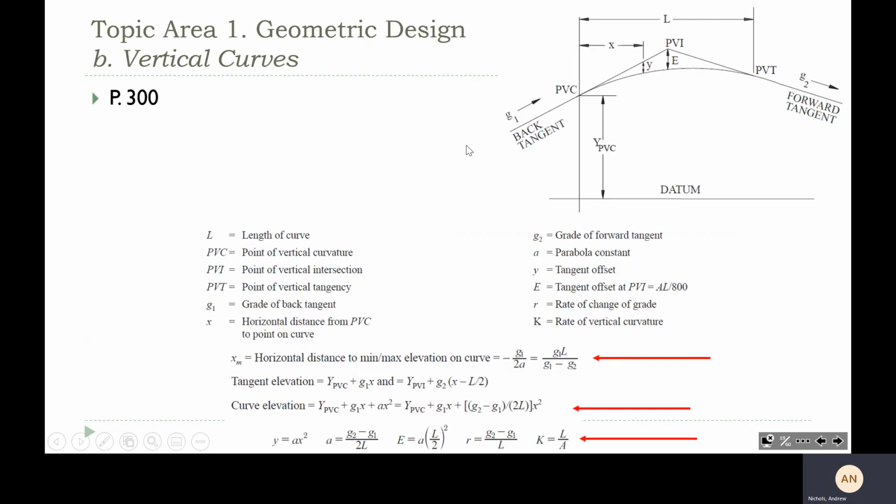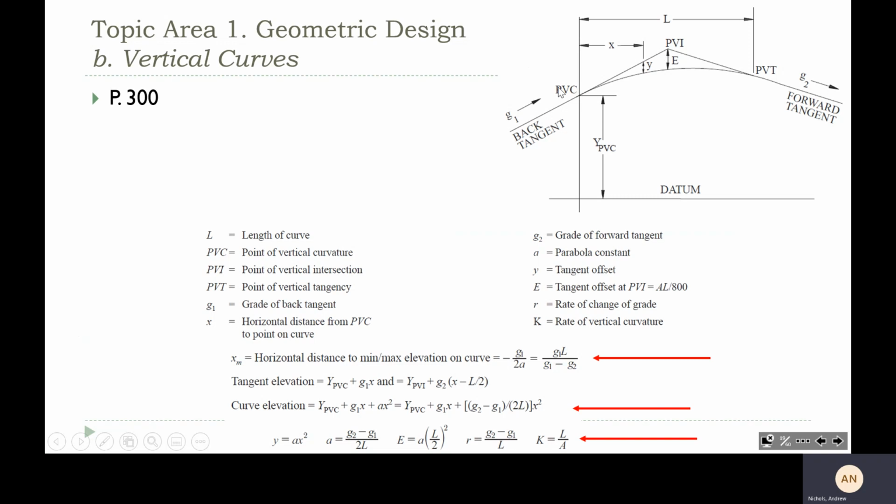All right, so this is kind of a little bit of a carry-on from the surveying. You probably remember this more from surveying than transportation, but possibly from both. This is from page 300 in the FE reference book. We talked yesterday about how to design the minimum curve length, accounting for stopping sight distance. Once you have that curve length, or if the curve length itself has been identified, then you can go through and do your surveying type calculation. So that's L, this curve length here.